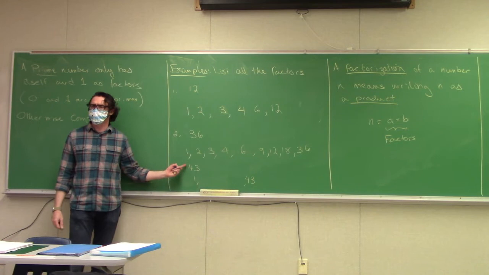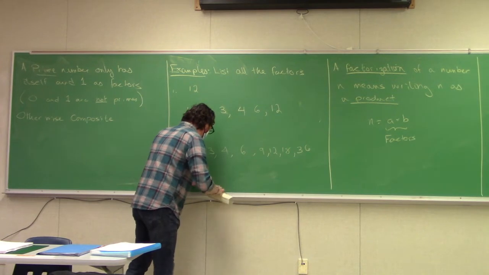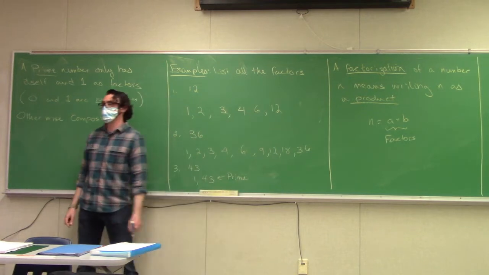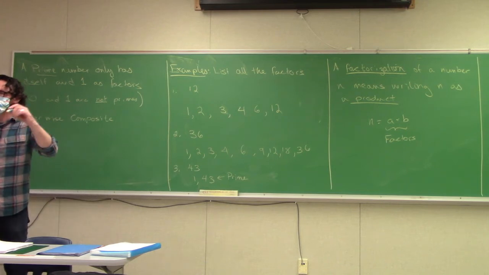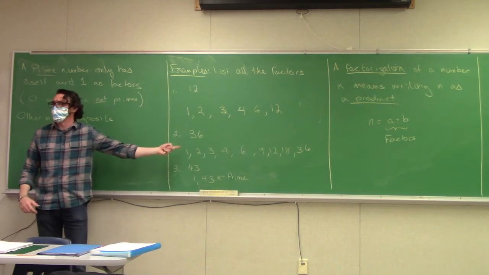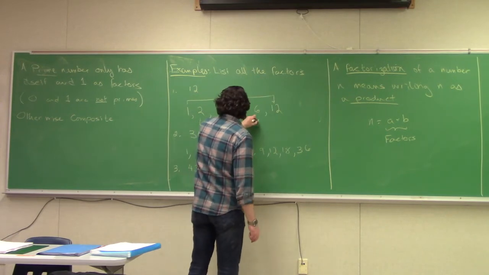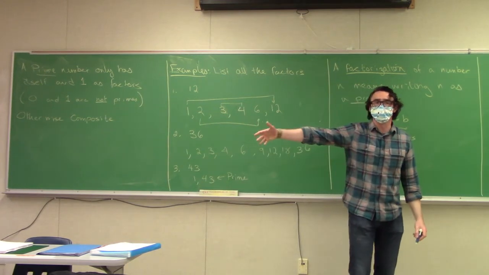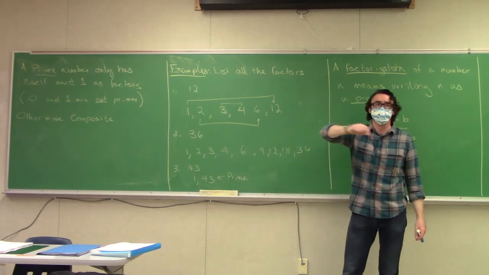Is this thing divisible by 7? No, it doesn't go in. You can check it. But anyway, so those are the only 2 factors, which means that 43 is a prime. So we're going through a list of these small numbers and checking if they divide in evenly. If they do, then we know we've got a composite. 12 is composite, 36 is composite. You can take any of these guys and pair it up with their partner and get 12. Any of these guys paired up with their partner gives you 36. So lots of factorings for 12 and 36, but the only factoring you can get for 43 is 1 times 43.